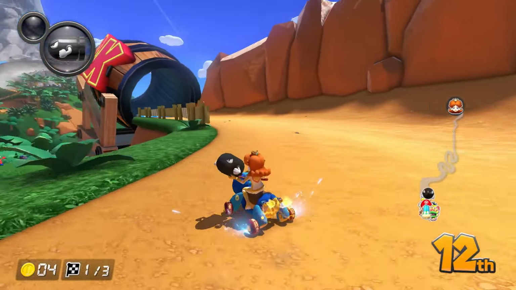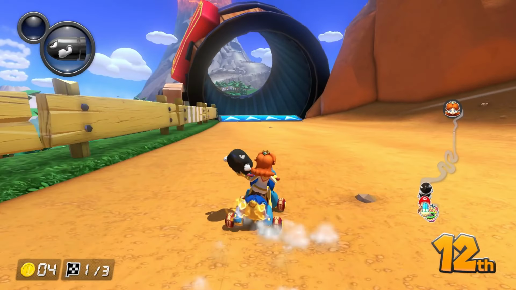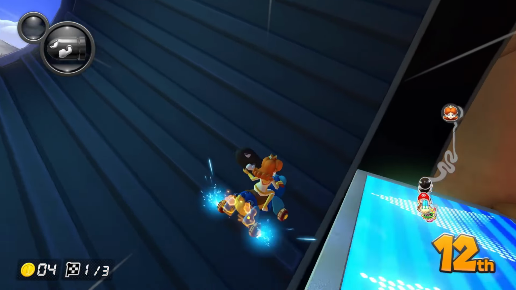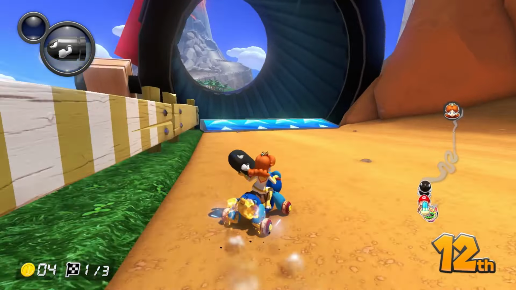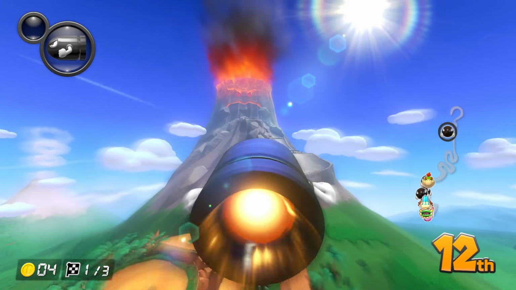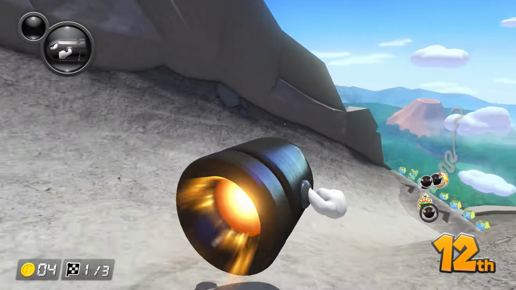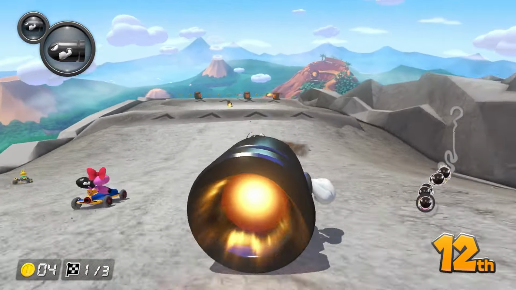After the big turn before the cannon glider, begin a right drift and aim towards the right side of the cannon. Drift off the glider ramp, and right after bumping into the right side of the cannon, activate your Bullet Bill. It may not seem that special at first, but instead of slowing down then speeding up at the end of the cannon glider, you'll get a huge launch forward, and this alone makes this Bullet Bill strat so worth it.